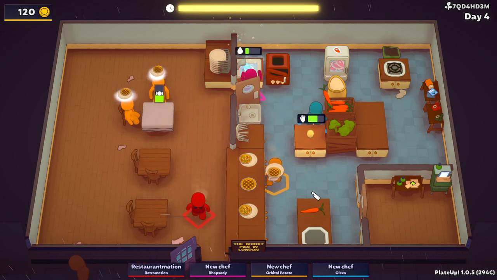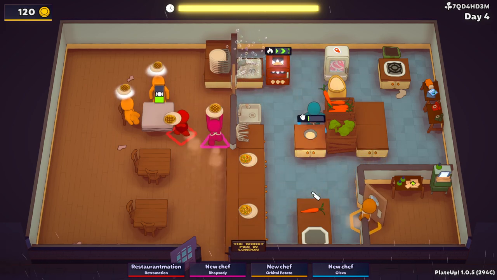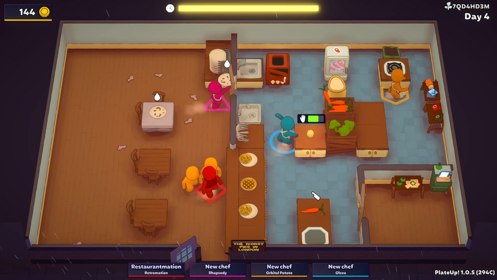Meat pie. Meat pie. Easy. Double serve. Get out. Got him. Leave. Okay, we got a prep station then. We got a prep station for tomorrow.